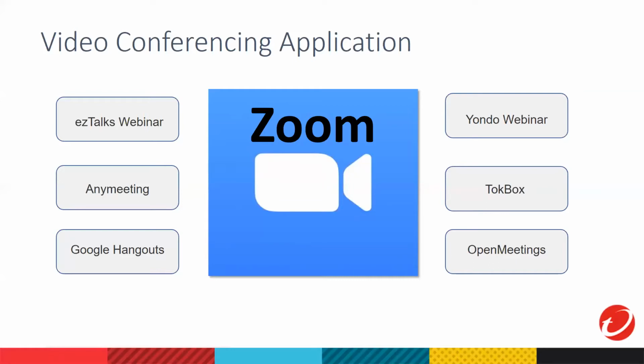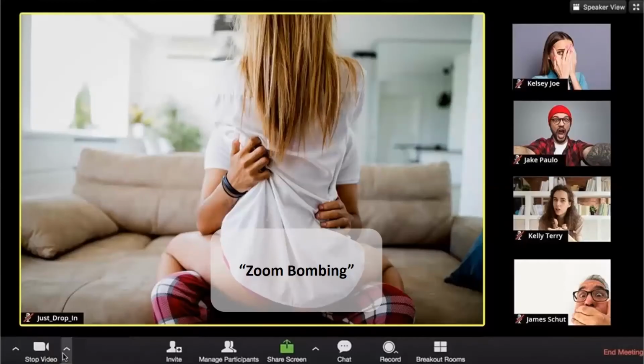Okay. Now, if we're going to use video conferencing, we need to be very careful, especially if we're using the latest Zoom, because we have what is known as Zoom bombing. If you are already teaching online and you have, say, grade 6 or grade 7 students, we don't want to see any other users intruding in this online video conferencing, especially like the one in the picture right now.